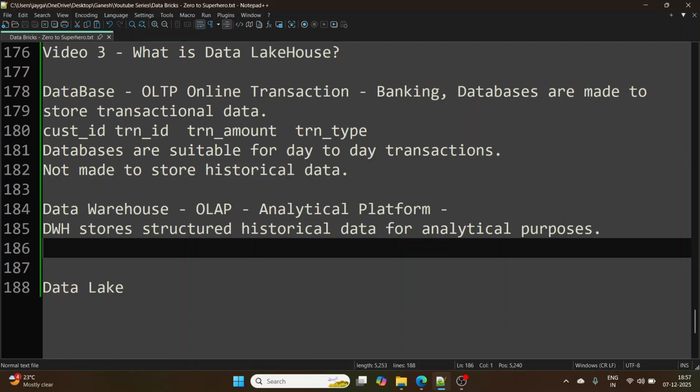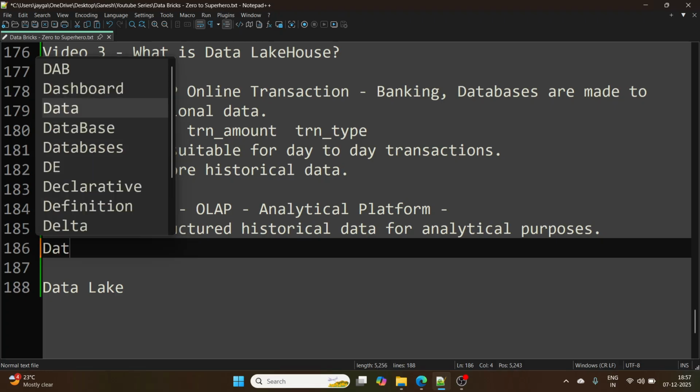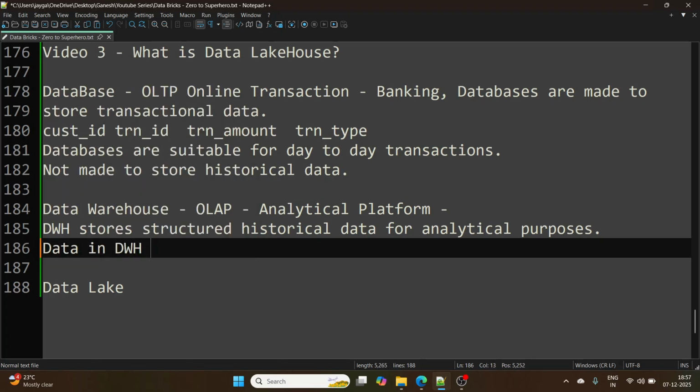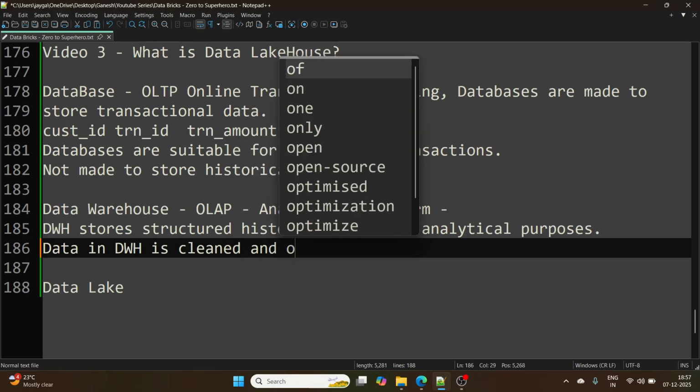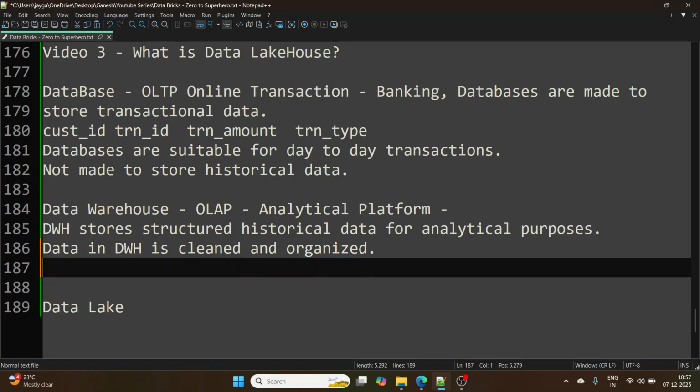Okay, so this data in the data warehouse is cleaned and organized. The simple way to describe the data in data warehouses is that it should be structured, cleaned, and organized.